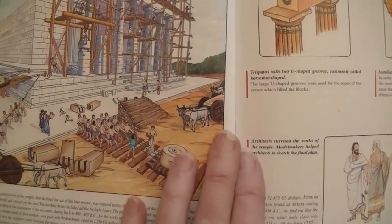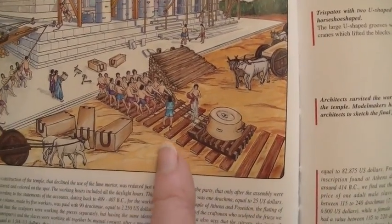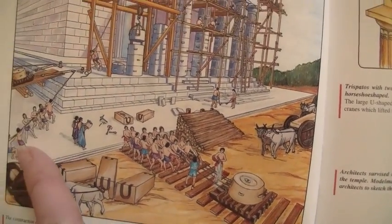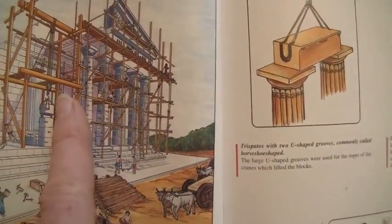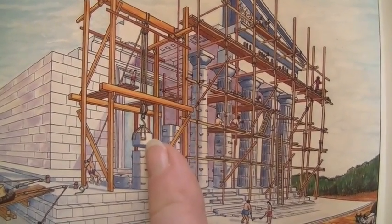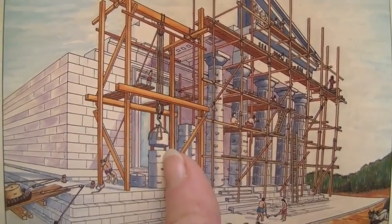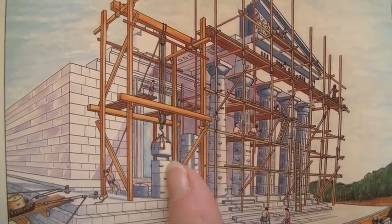And this is how they would get them up to a temple, on these, pulling them with men's legs, where they're machines, and you can see the men over here, they were using a block and tackle system here. This block and tackle system here was created and discovered by Archimedes, the Greek mathematician, philosopher, and engineer, and he died in 212 BC, before Christ.